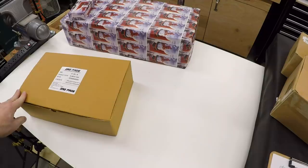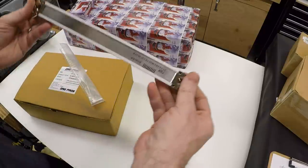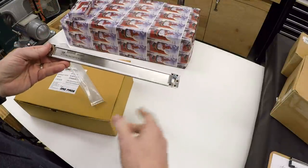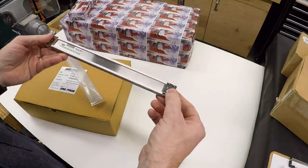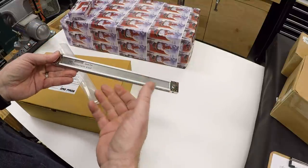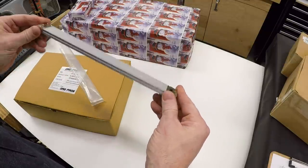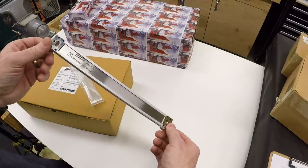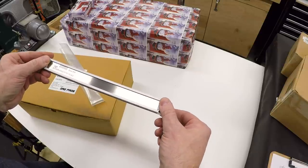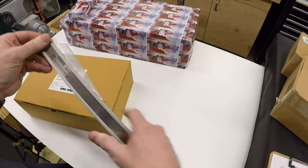I opted to go with magnetic scales — this particular DRO package comes with magnetic scales. These are IP67, so they can get coolant on them. Chips can fall on them — I'll put guards over it. These are pretty stout and can't get contaminated the way glass scales can. They are a little bit easier to mount because the read head is separate. I've got a design put together for how I'm going to mount this on the PM-940M, and we will get to that in some future videos.